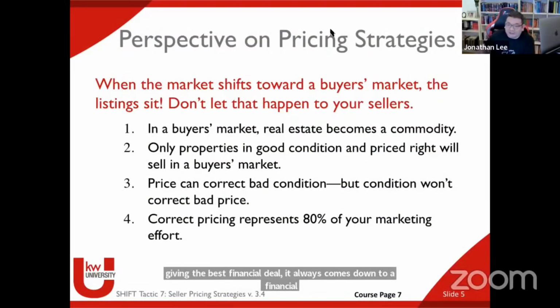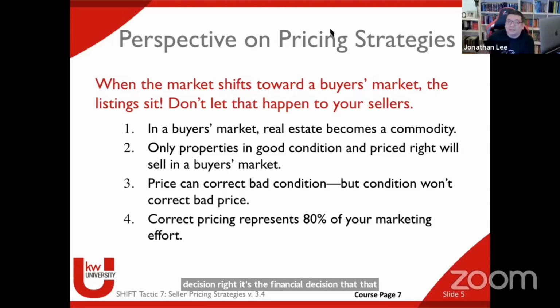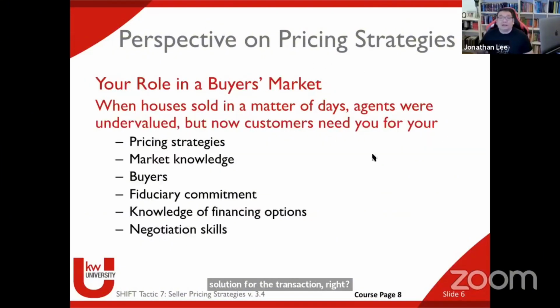It's the financial decision that we need to find a way to motivate buyers and sellers to look at a financial solution for the transaction, right? It's not as simple as just showing the house, right? So your role in the buyer's market, you have to look at pricing strategies. Even if you want to try the market and do a reduction, how do you do that reduction, right? How do you create that pricing strategy?